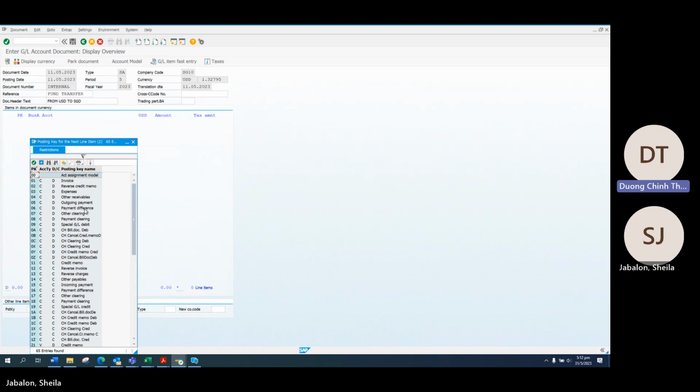But in your case, usually it's 40, 50, but sometimes, especially if you use F-02 and you are entering the customer invoice, for example, then you will need to choose. V is for vendor, G is for GL account. So for a vendor invoice, you must enter vendor invoice. You see vendor invoice is credit. It's a GL account.